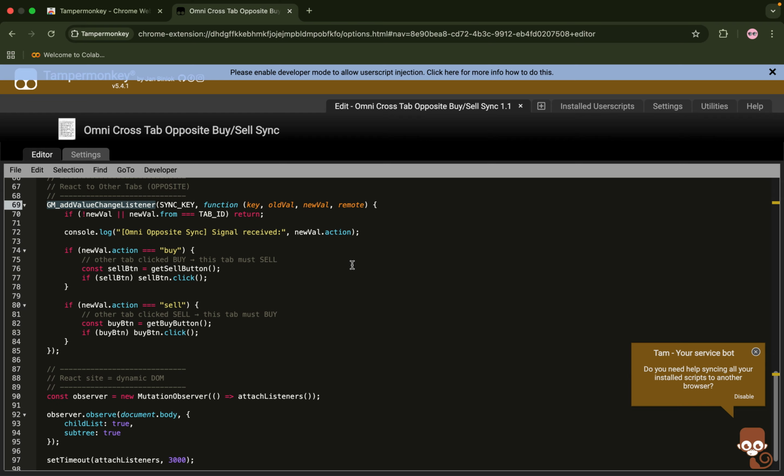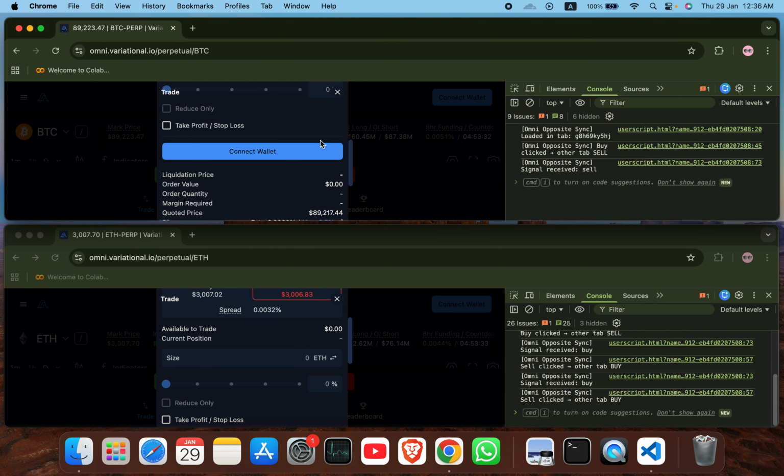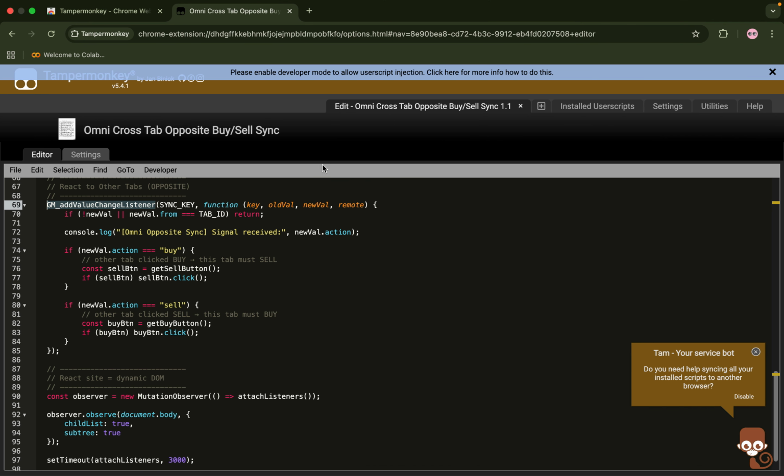So what if the buy button has not appeared? Suppose it needs a reload first for the buy button to appear. It's dynamic, I think you get the idea.